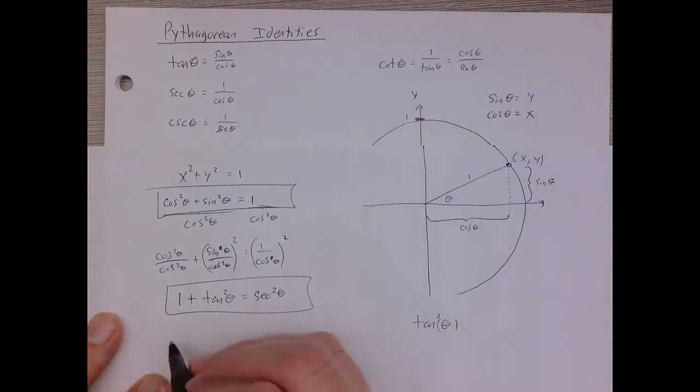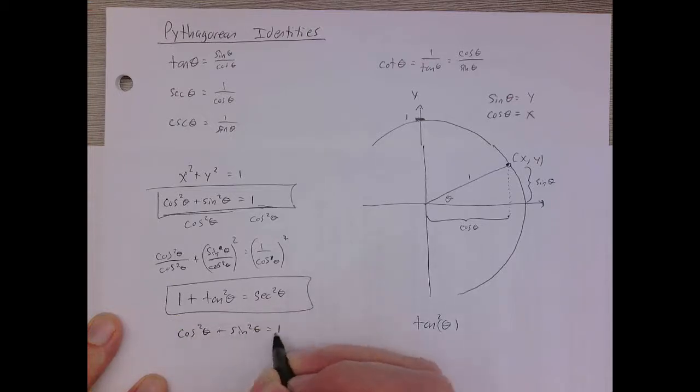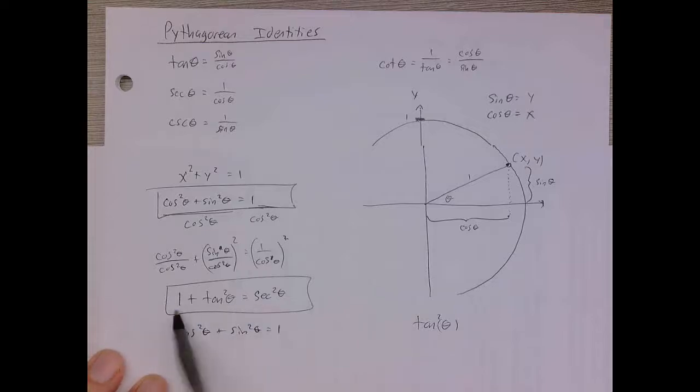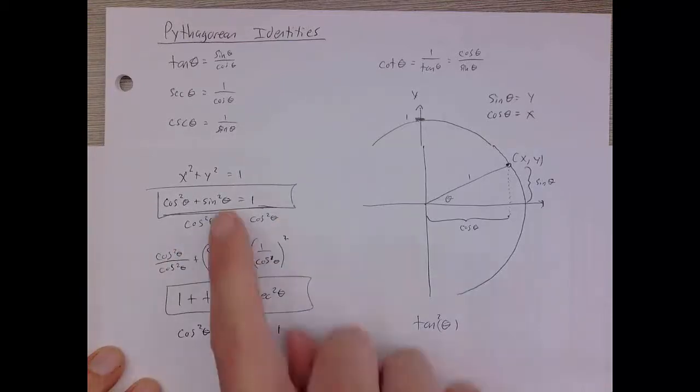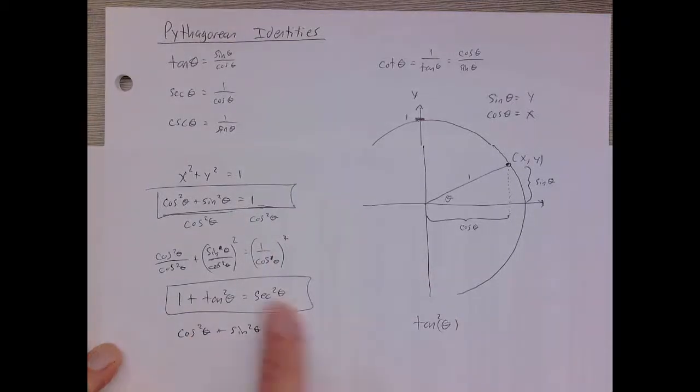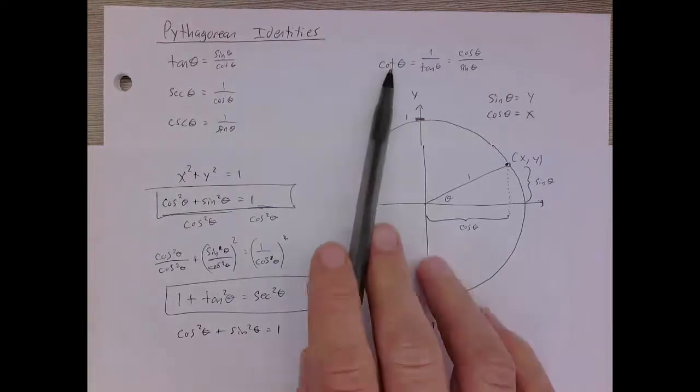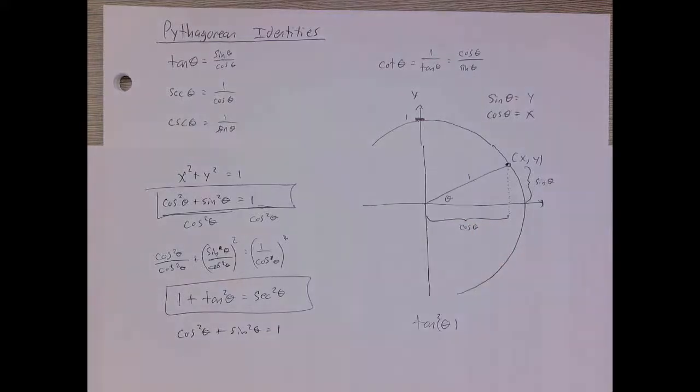Let's do it one more time. Let's start with cosine squared plus sine squared. What if I wanted to turn this into one that involved a cotangent? To turn it into a tangent, I divided by cosine squared because I knew that would give me a tangent. What would I have to divide by to turn one of these things into cotangent? Okay, well, let's see. Cotangent is cosine over sine. I've got a cosine squared, so if you guessed sine squared, you guessed right. So we're dividing by sine squared on both sides.